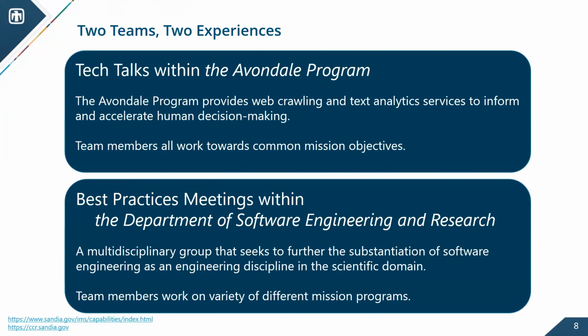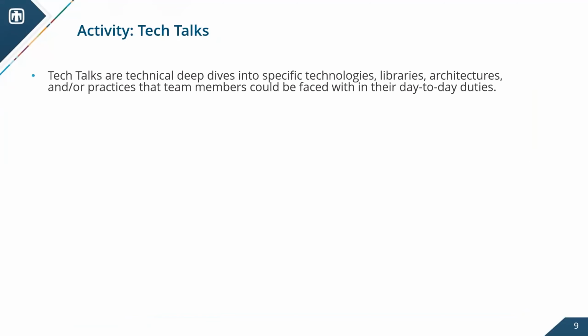And also the best practices meeting within the Department of Software Engineering and Research. This is a multidisciplinary group that has been described already today. These team members work on a variety of different mission programs, all with their different facets, but together we're still together for the goal of centralizing this great best practices and body of knowledge that we have.